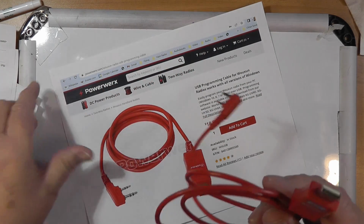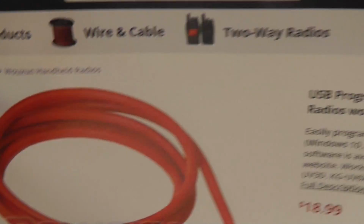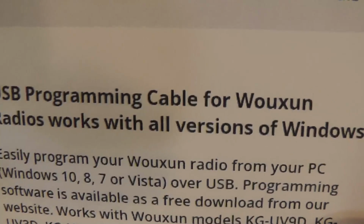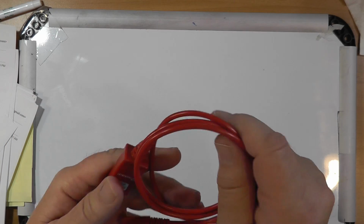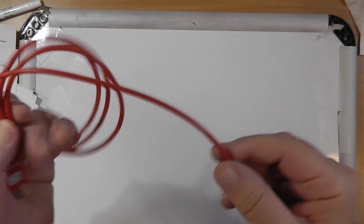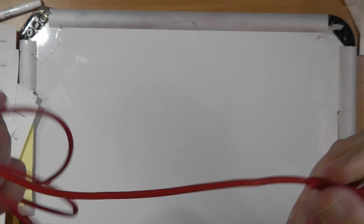So I recommend that people get this cable. And it's available from PowerWorks. Okay, you go to two-way radios and you'll find this USB programming cable. I call it the red cable. And this works most of the time. And every time I found that you could plug this in, that the plug was like that, it works. Okay, but you do have to go get that port number for it.